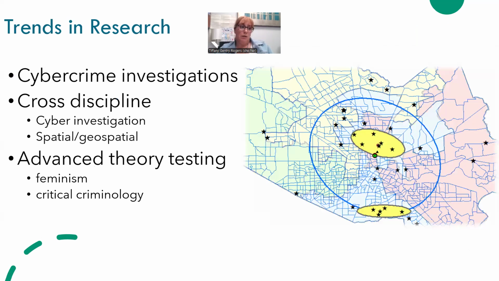Lots of cybercrime. There's only a limited number of ways that people hurt each other, and online they really just do it in the cyber world. But because it's new to us and for many other reasons, that's become a point of evaluation and a point of research. Cross discipline, we're looking at, like I said, the investigation process. How are you going to investigate?